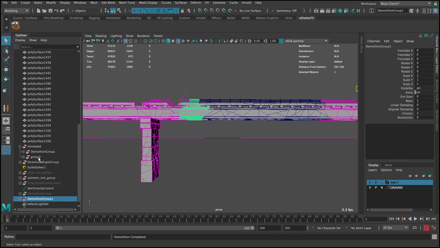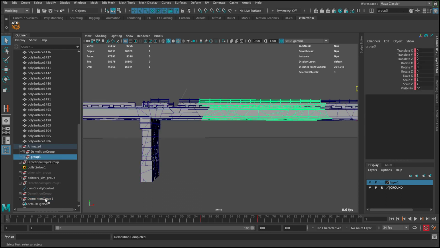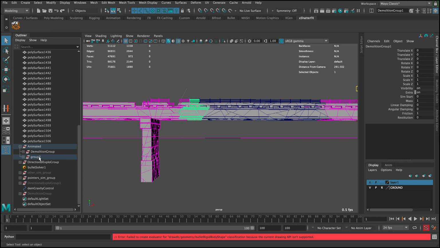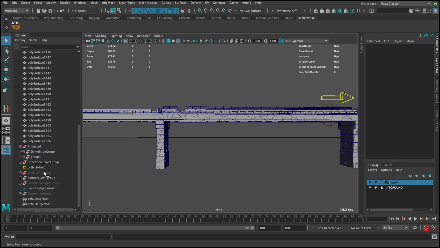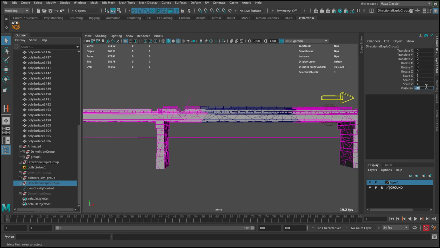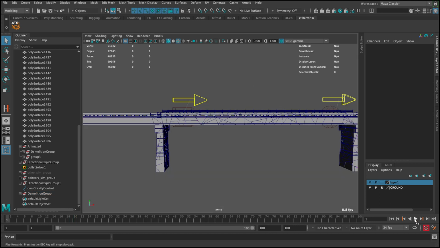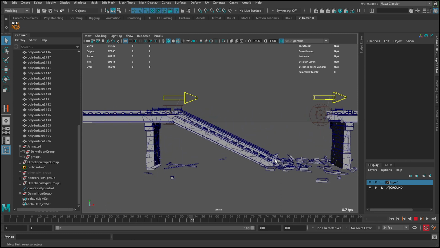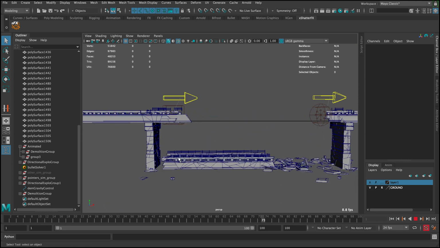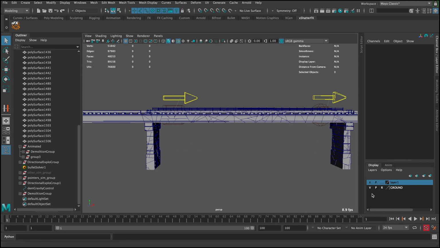So let's select this one, and then remember we're gonna add it into this group. So let's move it to this group. Okay, so now I don't have anything, and let's show all the stuff we hid. This one and this guy as well. And then let's press play. So this, and then this gets destroyed, and this falls, destroyed. And then after that, everything falls back here. So perfect, that's the animation sequence we've been working on.